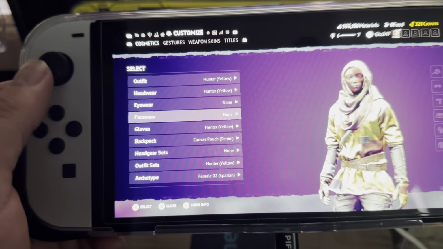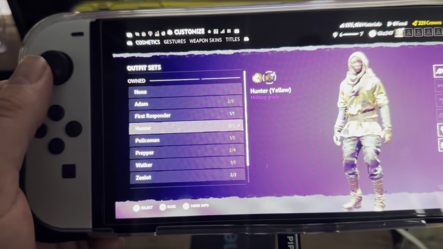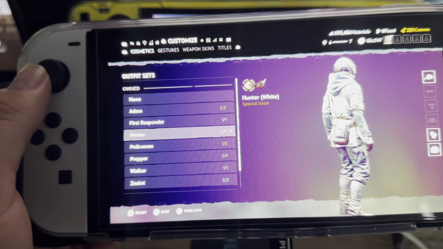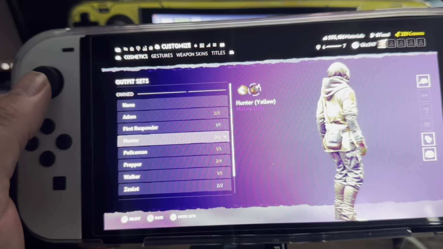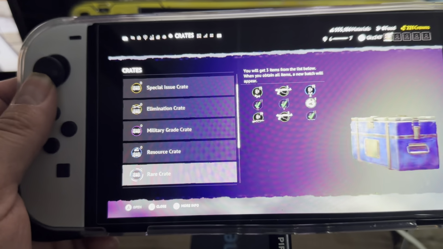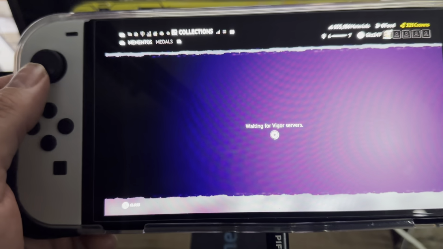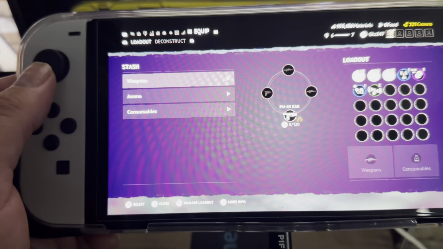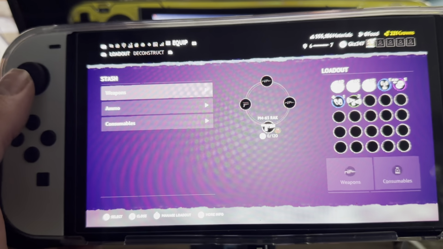Wait, that's not the one. Where's mine? Okay, you see that's white. And then this one is the brown. That's the one that I'm wearing. And this is just to blend in into the game. And this is where you get your crates, weapons. These are just metal stuff that you get. Leaderboard stuff. And obviously things that you can take in the game.